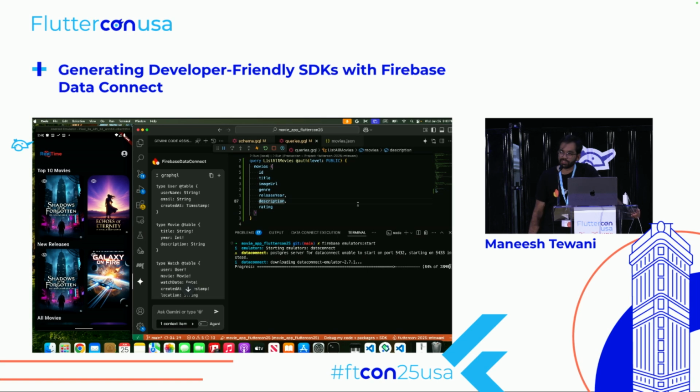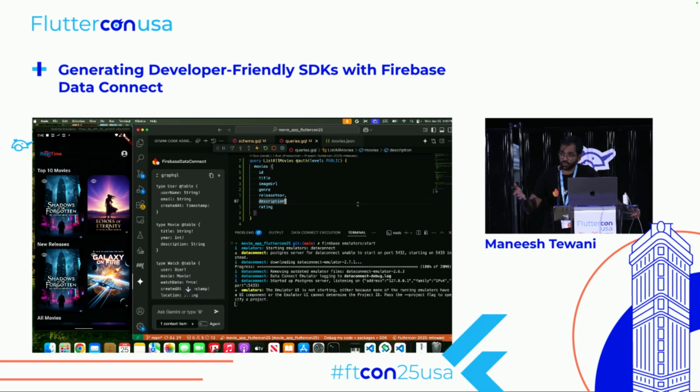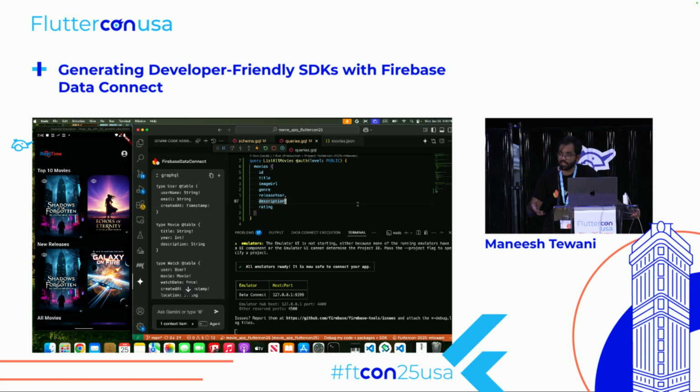But what's actually happening behind the scenes here while we're waiting? So when you actually call list all movies, we're talking to our emulator, and that emulator is realizing, oh, you're talking to list all movies. Well, list all movies represents this specific SQL line that I wrote. And then every time that you run list all movies, behind the scenes, we're actually running SQL. But you're not actually having to write any SQL here at all. All right, so we have the emulator running.